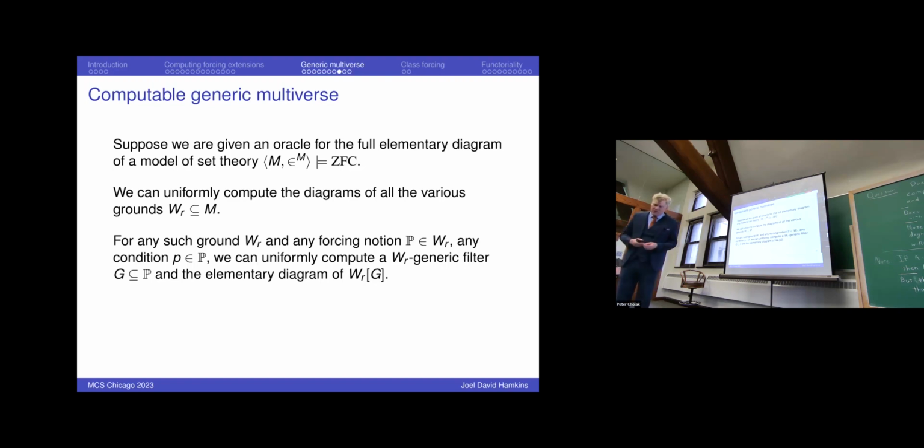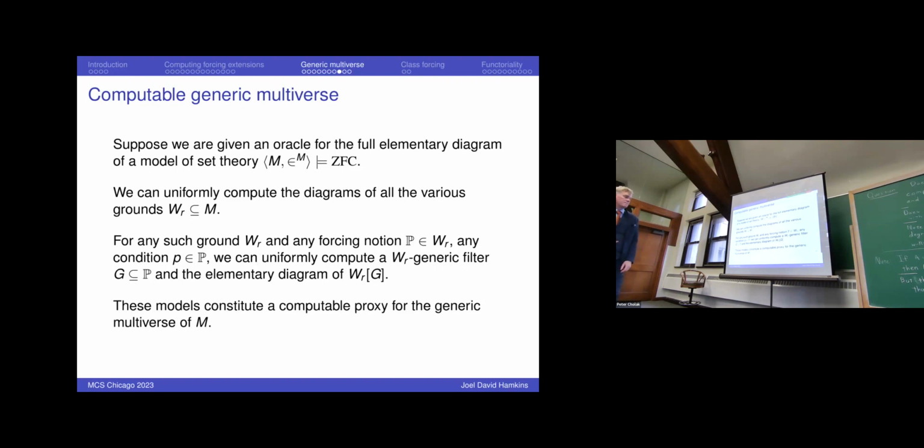So I have a uniform procedure: it takes a model M, considers all the indices r as indices for grounds, computes their diagrams, and inside W_r picks any particular poset that you want and constructs a generic filter for it and the diagram of that model. So we're going down and then up. This is the computable generic multiverse. We do it in this uniform way.